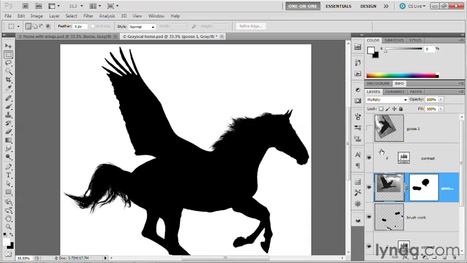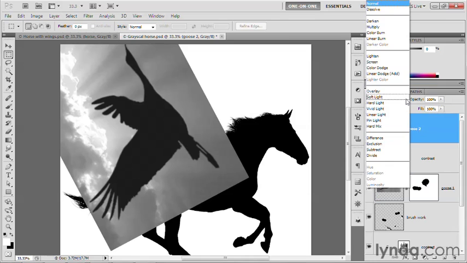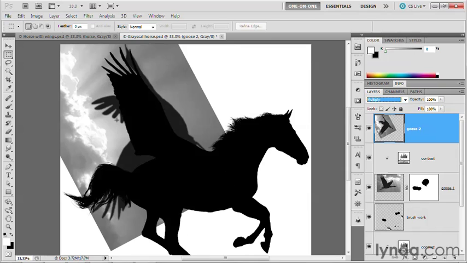However, in my case, I think the horse ought to have a rear wing too that's sort of poking through in the background, which is why I've got Goose 2. Same darn goose as we saw before. We're just going to take his other wing. I've gone ahead and rotated him here using the Free Transform command under the Edit menu. And we're going to take this other wing and use it as a rear wing. So I'm going to click on that goose layer and change the blend mode to Multiply because we need to multiply it in as well.